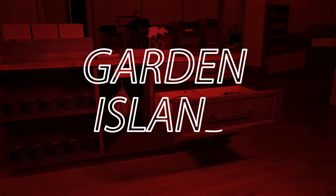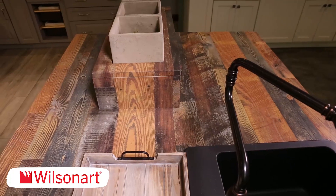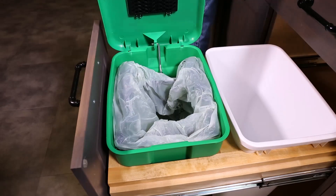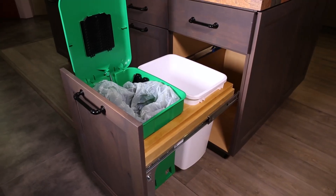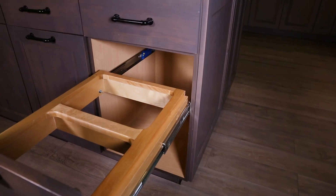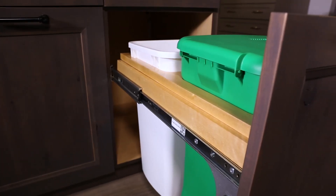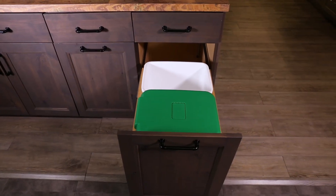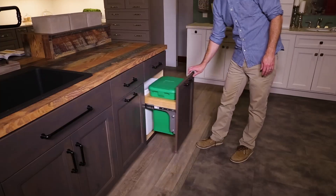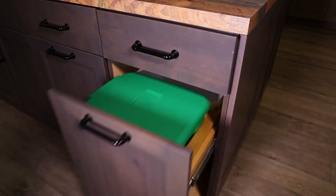Garden Island. Our Garden Island display features full-access cabinets from Showplace Cabinetry and a Wilsonart laminate countertop. Our popular 4WCTM top mount waste container is now available with our Compo Plus self-contained odor-reducing bin. The 4WCTM CK series is available in two configurations: a single 6-gallon Compo Plus bin designed for 15-inch base cabinets, or a 6-gallon Compo Plus and white 35-quart polymer waste container designed for 18-inch base cabinets. The top mount composting solution features a natural maple frame that glides on full extension with 1-1/2-inch over-travel, ball-bearing, 150-pound-rated slides with soft close.